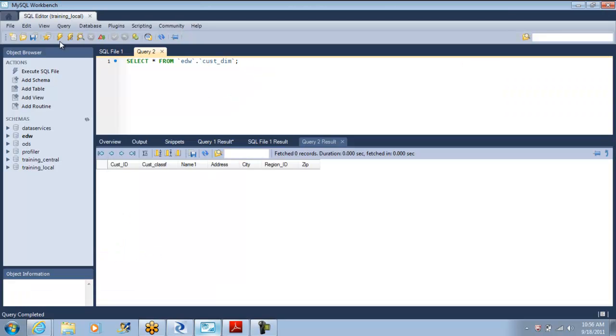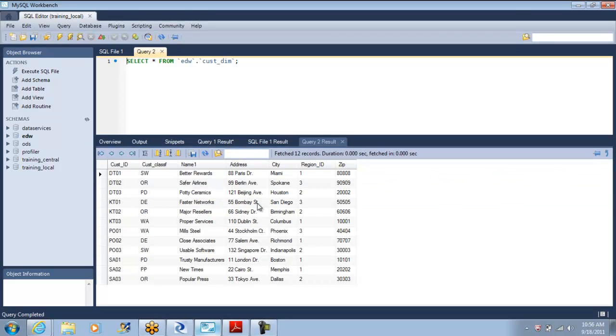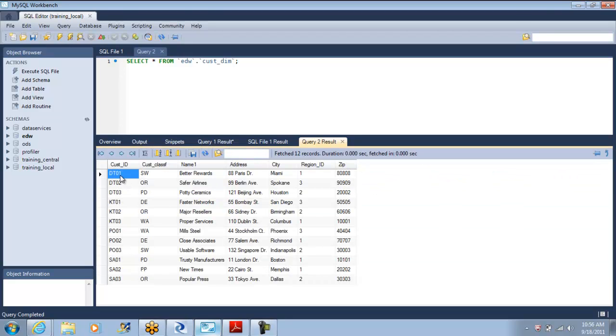So here let me run the same table. Now we have data. I have a customer, I have loaded him, and his address is this. Now we are going to go into the source and change his address. First the original data is loaded. Now I will update the data in source so that in the target we maintain two records. His start date for this address will be there and an end date for this address will also be there. That's what we will try to do.